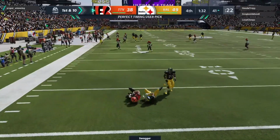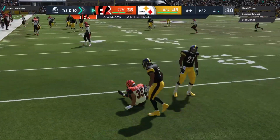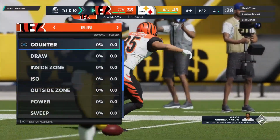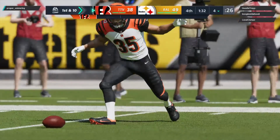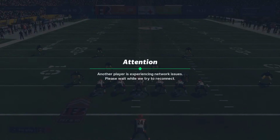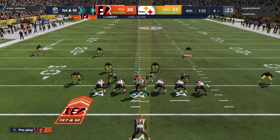And intercepted. Maybe the turning point they need. Picked off inside the 5. And a big turnover there as his guys will get the football back. The Bengals drive about to get going, and they've sort of lost their way, partner. How do they recalibrate and get this proverbial train back on track?